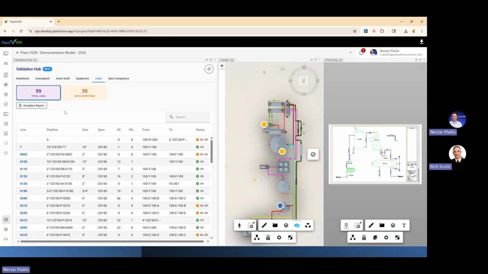Hey, Nectar, I don't know if I can just pause for a second. What you just showed us, we used to call a P&ID yellow off, and I've personally spent days, weeks, and months doing P&ID yellow offs to validate that the drawings or models are in the same order and the same set of components as the P&ID. It's a massive task, and you just showed us an automation of that. That's really what this is. So thank you, Richard. I'm glad we could save some time.